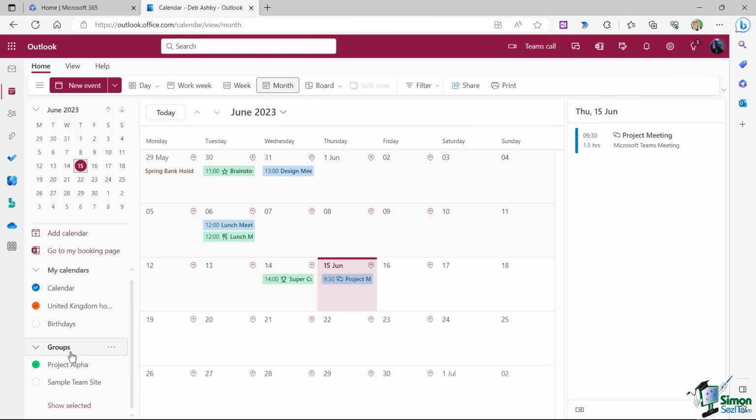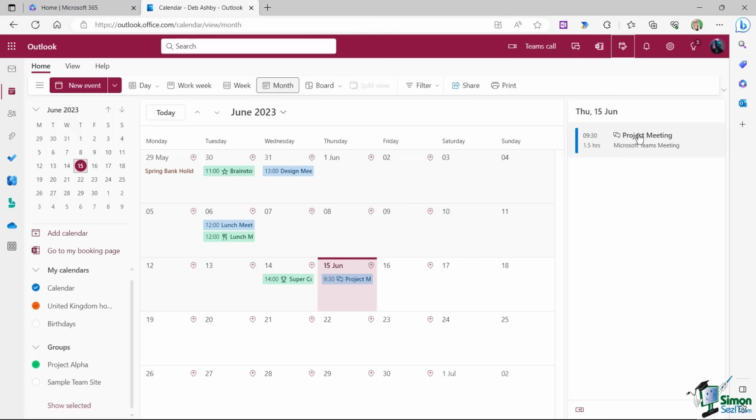And if you do have multiple calendars selected, they're going to show by default in this overlay mode. If you're used to using the desktop version of your Outlook calendar, you might be more familiar with multiple calendars showing side by side. The behavior is different in Outlook Online. It will overlay them. And personally, I much prefer having everything merged into one calendar.